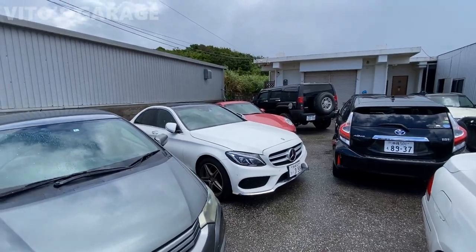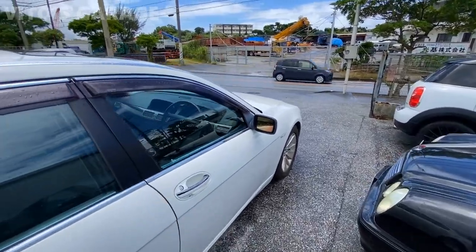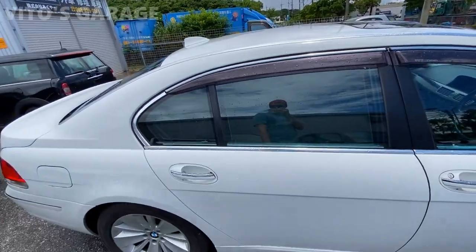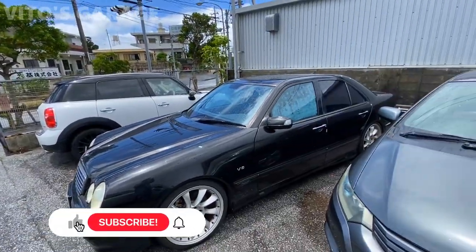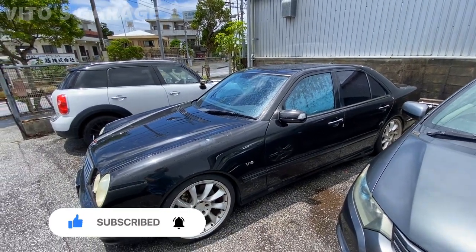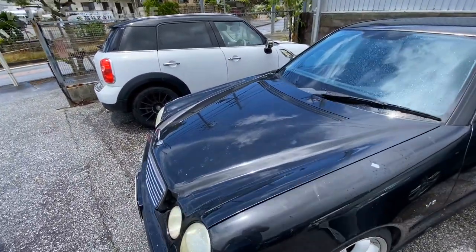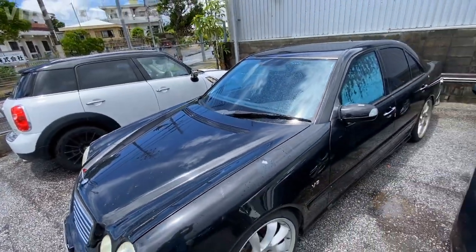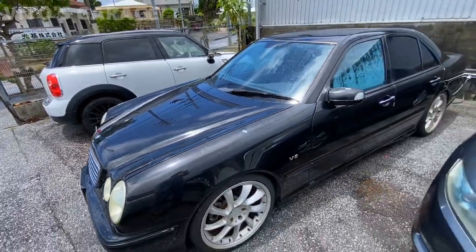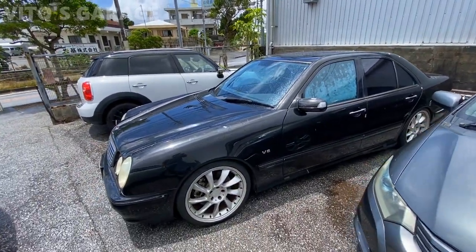There's a Porsche and a Hummer over there but I'm not really interested in those. Anyway, I just can't believe I found this car. I'm pretty sure they're selling it — I don't know the price, but if I lived here I'd probably buy it. Looks like they have some wild cats here in Okinawa, and I'm pretty sure they were enjoying this car so much, sitting on top of the hood — because they love AMGs and classic Mercedes in general.